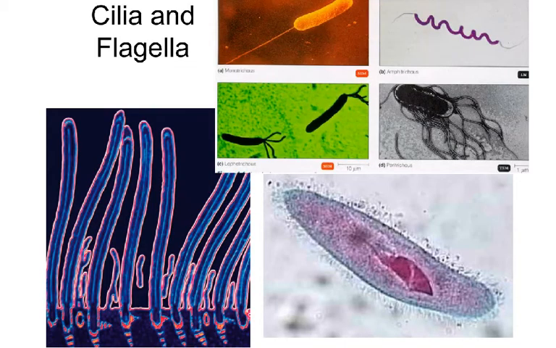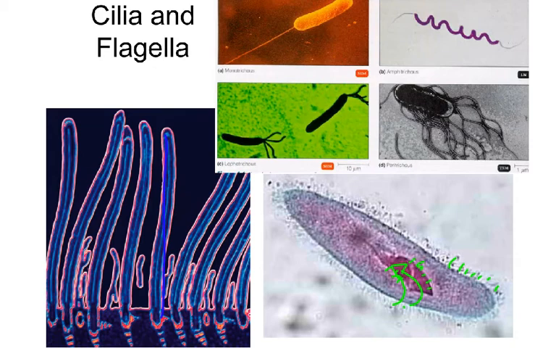So this slide just highlights some of the different structures. These are cilia, an electron microscope picture of cilia. This is cilia on a paramecium, and they can be used in the mouth parts too. So in the mouth parts of the paramecium, there's some cilia that push things into the feeding opening.